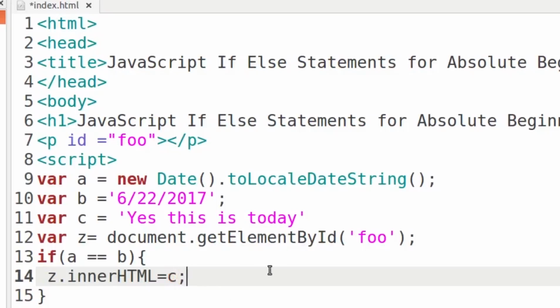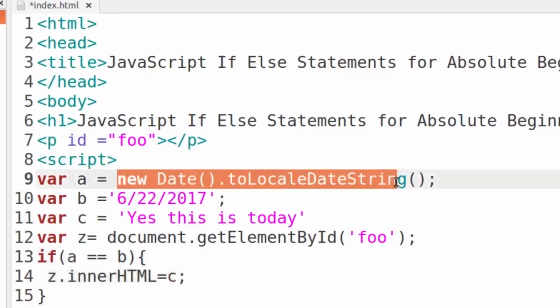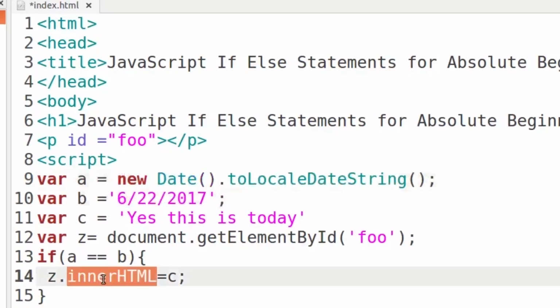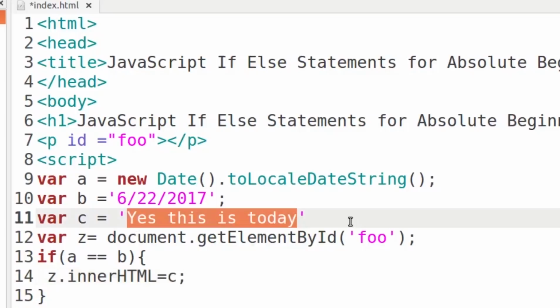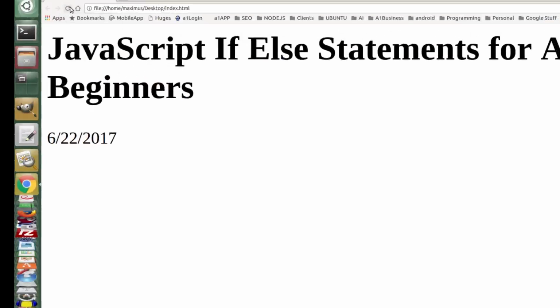So if variable A, which is the date today, equals variable B, which is today, June 22nd, 2017, then we're going to target the inner HTML and set it to variable C, which says, yes, this is today. So let's go ahead and save, and we'll refresh.